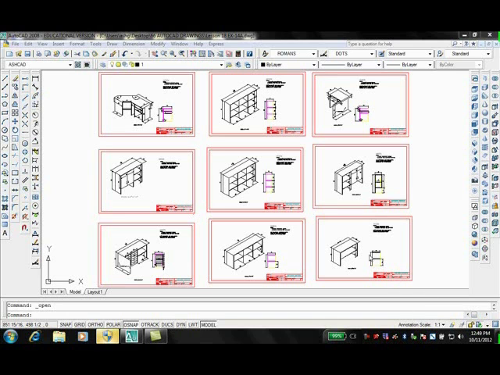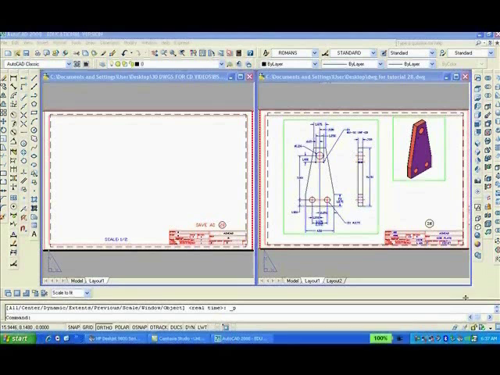Actually, exercise 29 is this bookcase, and exercise 30 will be this cabinet. This is project 28. I'll enlarge the 2D window so that we can see the dimensions better.